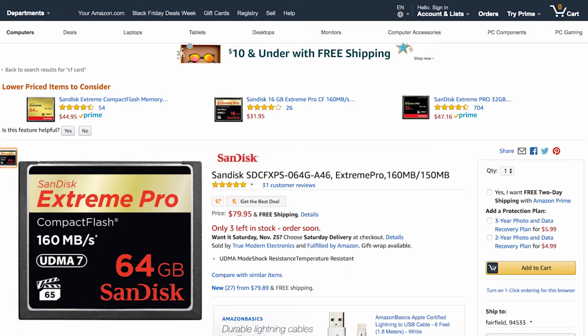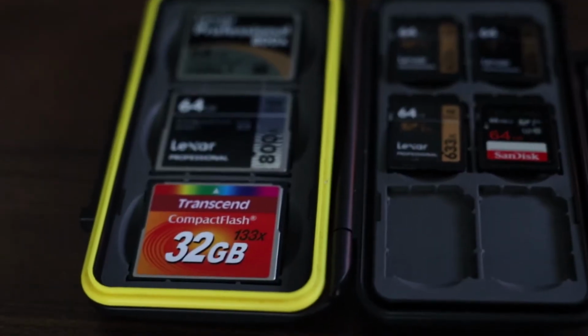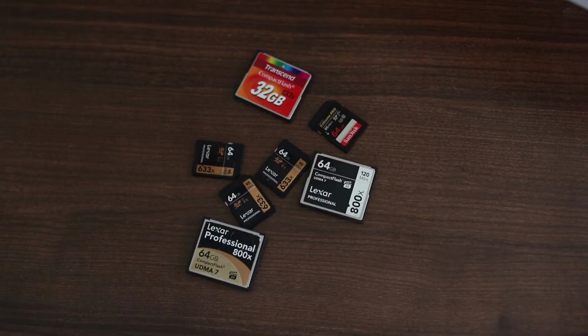Photographers can never use less of camera storage. Now, whether you use SD cards or CF cards or whatever cards you use, or maybe you even shoot tethered, if that's your thing in the studio, I love it. But photographers can never use less of camera storage. And the more they get, the more they need to store it in a storage solution.